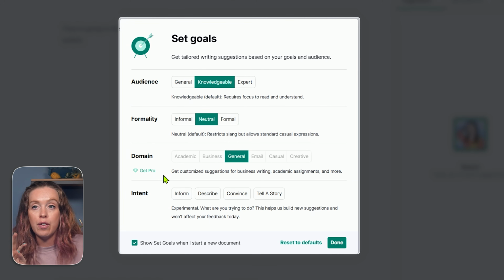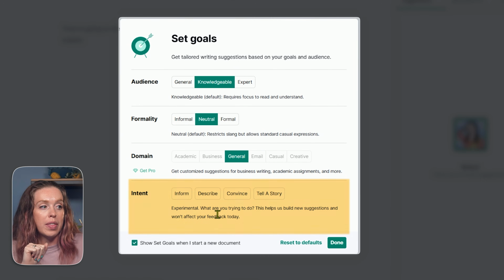Now, a lot of Grammarly can be used completely for free, but you will see some additional features throughout where you do need to pay for that license to get that element. Depending on how much you're writing, it could 100% be worth it. Definitely try out the free version. And then if you're eyeballing those pro features, try it at least for a month to see if it is working for you.